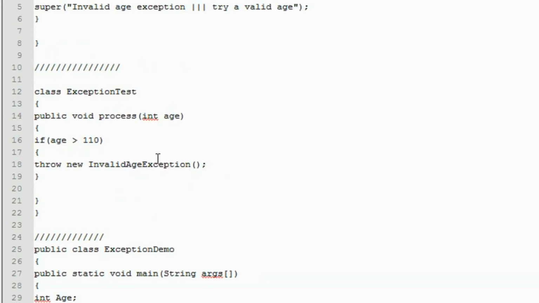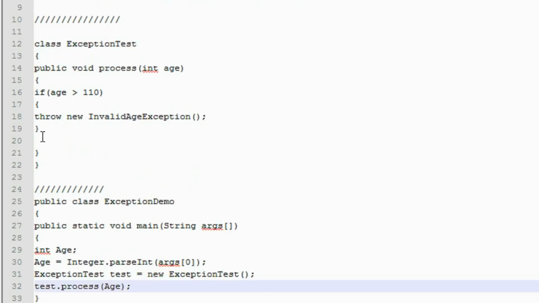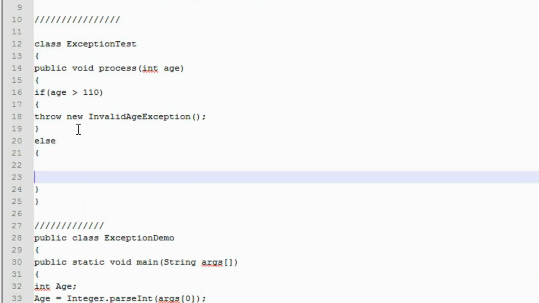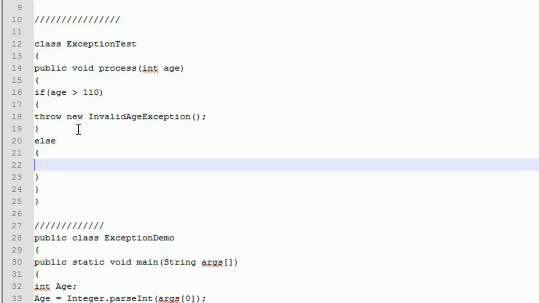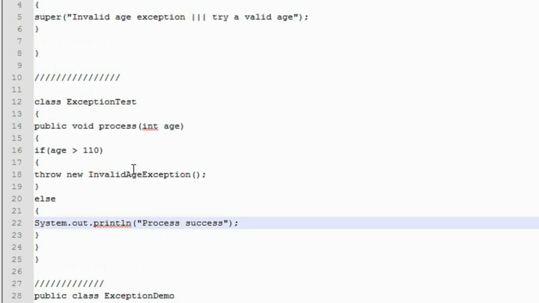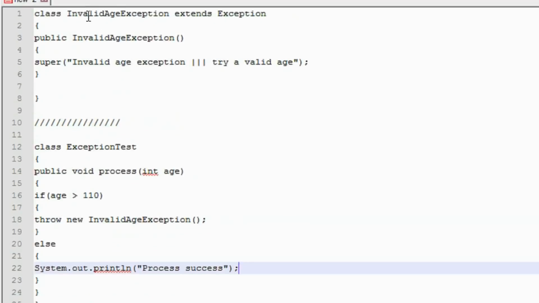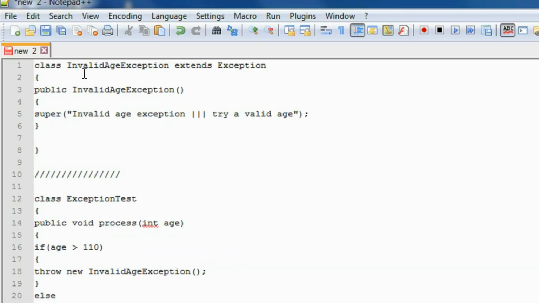So now we completed our coding, and if the user enters a valid age, then that will show the message "process success". Okay, so in this program there are three classes.